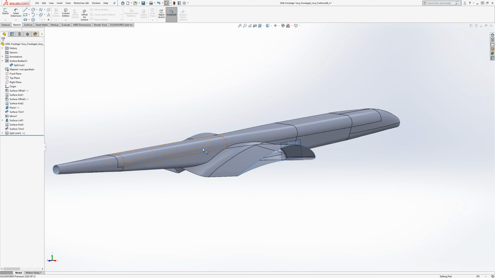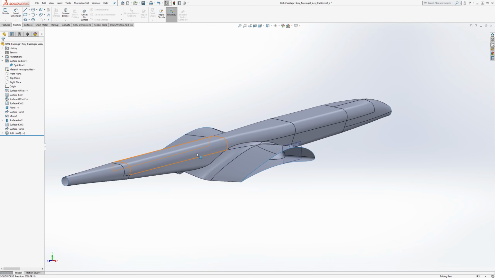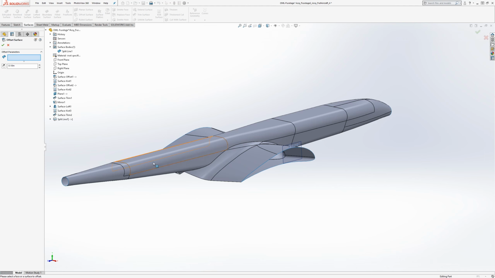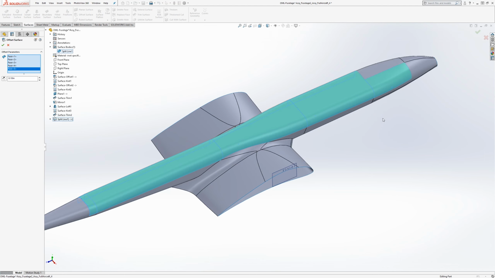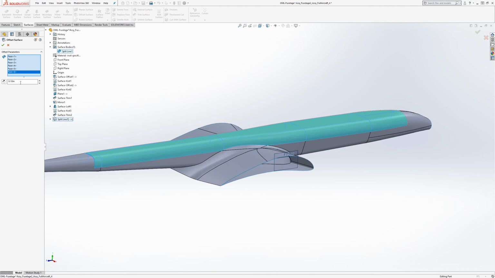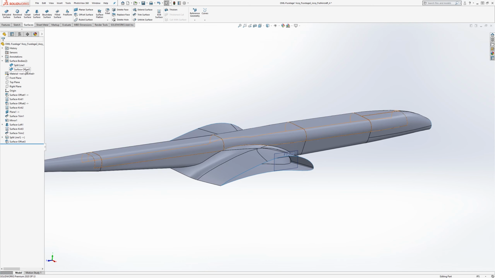But yeah, if you want them to be two different colors, then what I did was from here, I did an offset surface of just the hatch portions and put this at 0 inches. So there we have a second surface there.